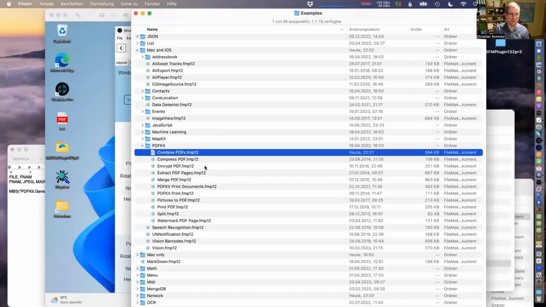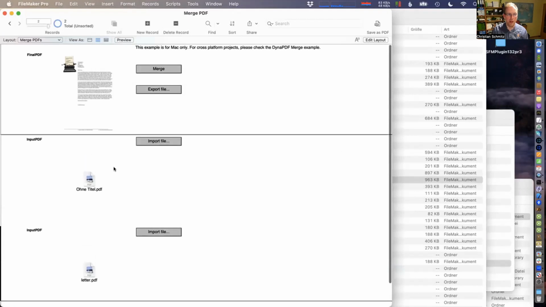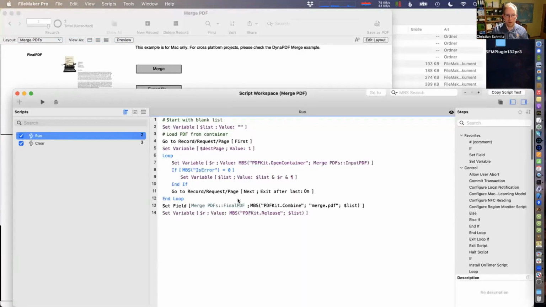Yes, of course. We have a better example here where we have different records. So every record is an input PDF, and then it loops over the records and just adds the pages from each PDF it gets. So in this case, it's just calling combine and passes a list of PDFs, which we opened before. There's a function to open a PDF from a container, and then you just merge the whole list, and then later free the whole list.